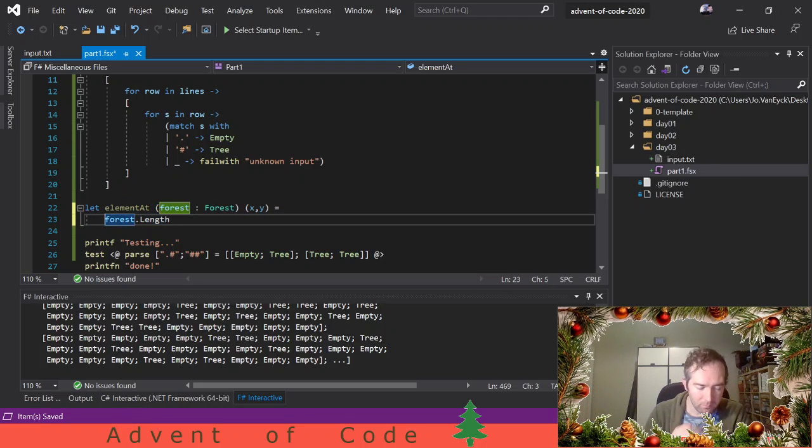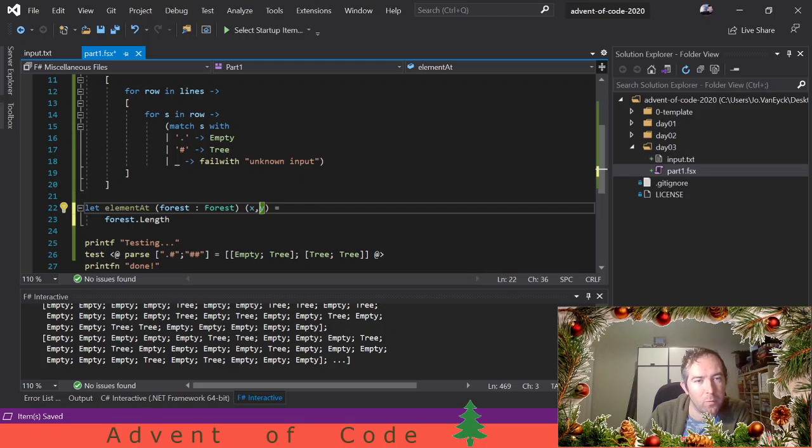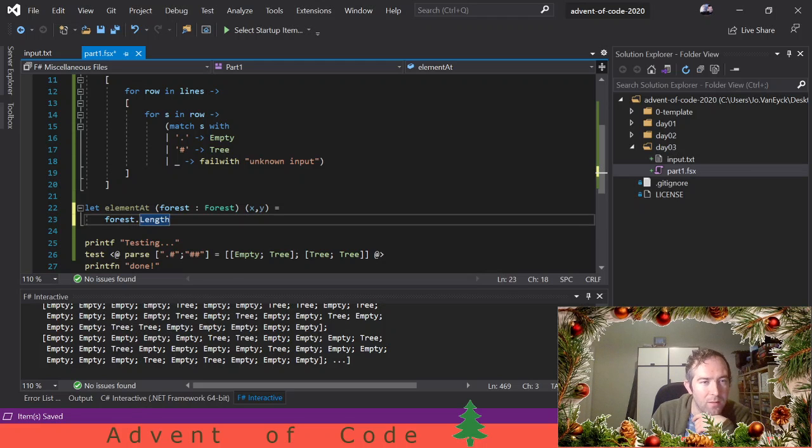So the number of lines is how deep our forest goes, and whenever we ask something where the y coordinate, so the vertical location, is bigger than our forest, we drop out. So we have no element at it. So if y exceeds the forest length, -1, probably. If we have a 2x2 grid, length is 2, and our y's are 0, 1.